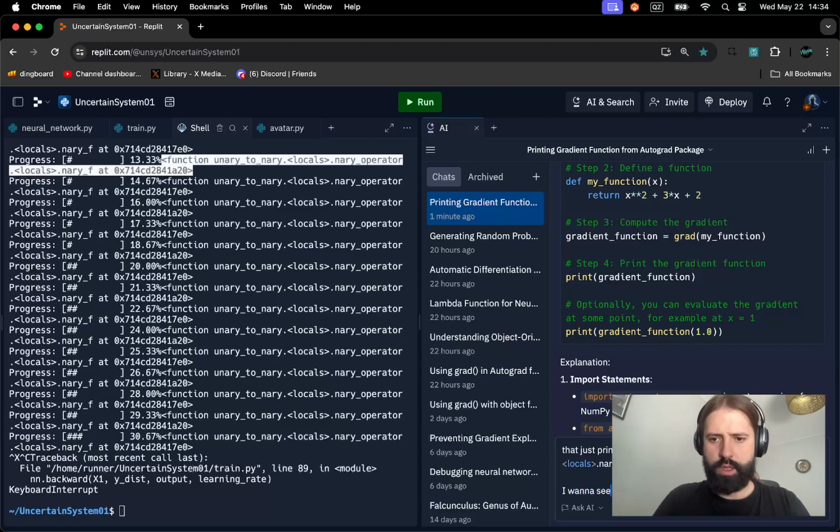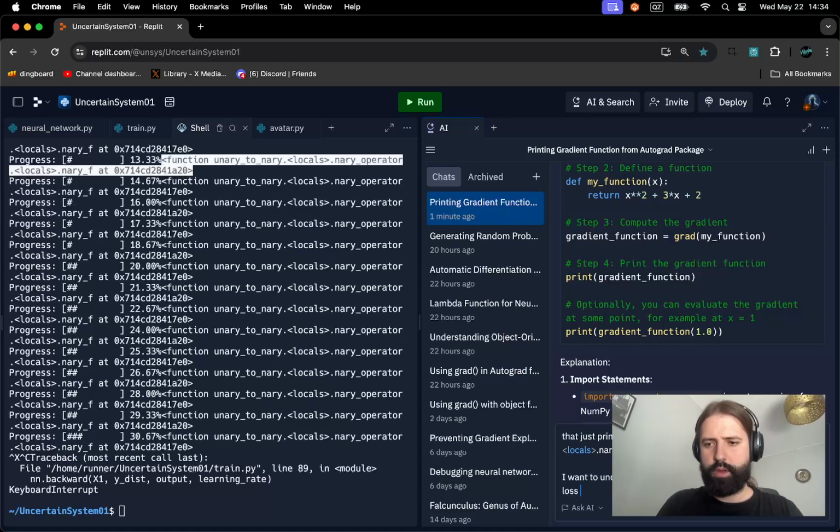I want to understand how it looks, so I can debug why the loss, why the derivative, why it evaluates to almost 0 every time.